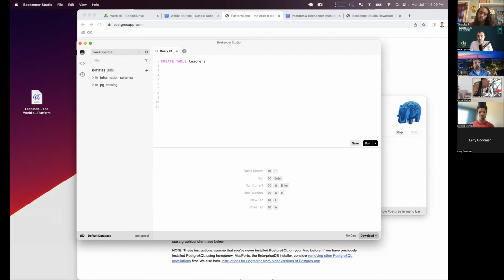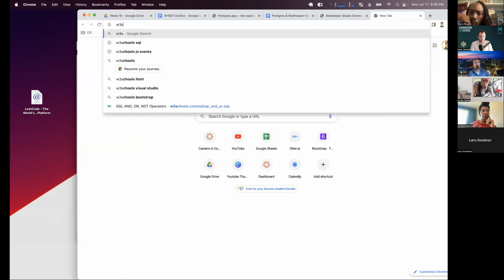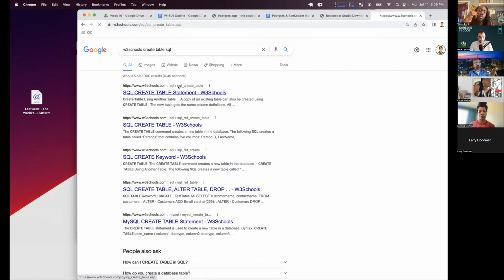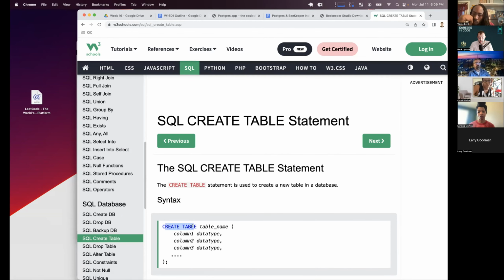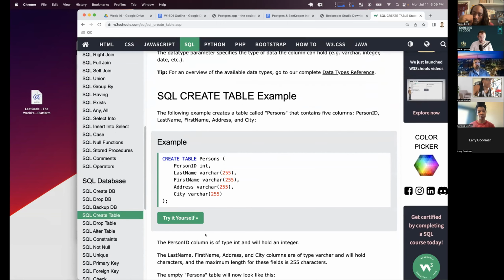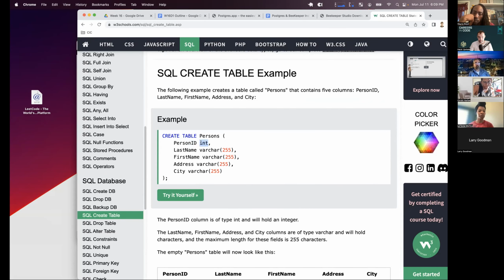And that create table is going to need some column types. Now you may be saying, did the homework, I went through Khan Academy, I don't remember this syntax. And that is okay, because what we can do is just type in W3 schools, create table, SQL. And the first thing that's going to pop up is an example that's going to say, hey, create table. Then we type in the table name, and then whatever goes in the parentheses is going to be the column and the data type. And if we need an example of that, we can always scroll down and see, hey, person ID is an int, last name is going to be the data type, all of that stuff.